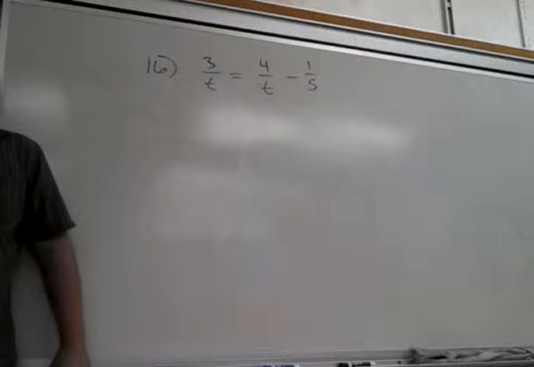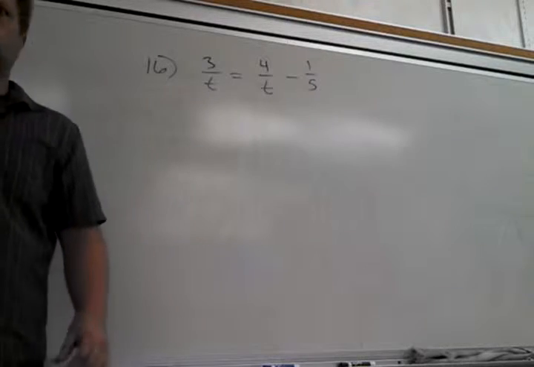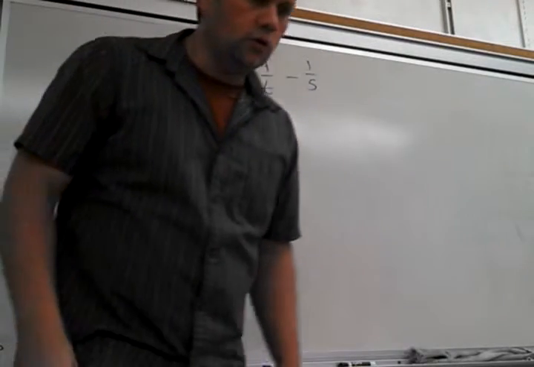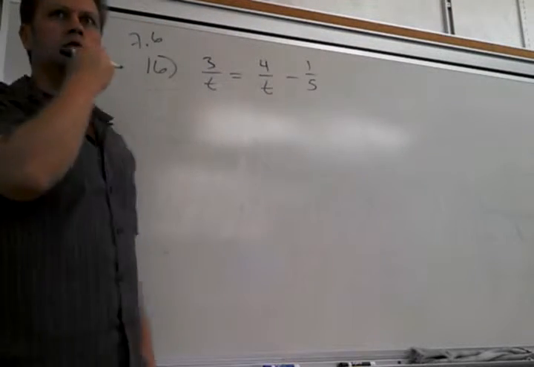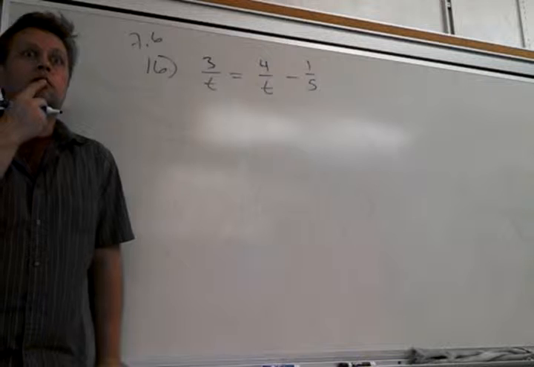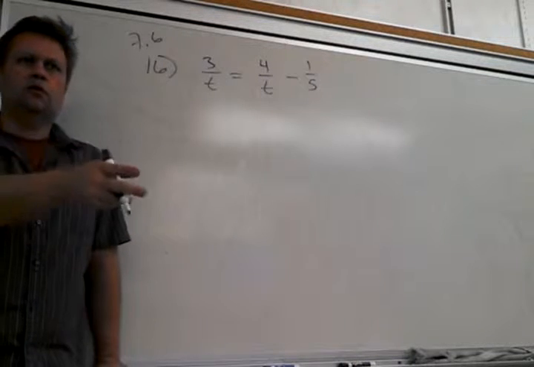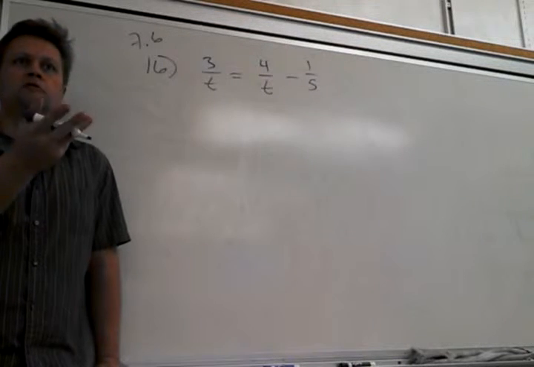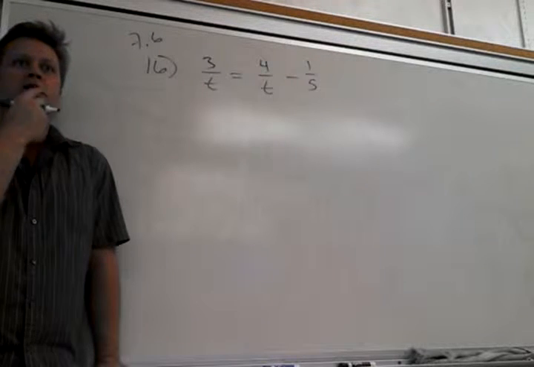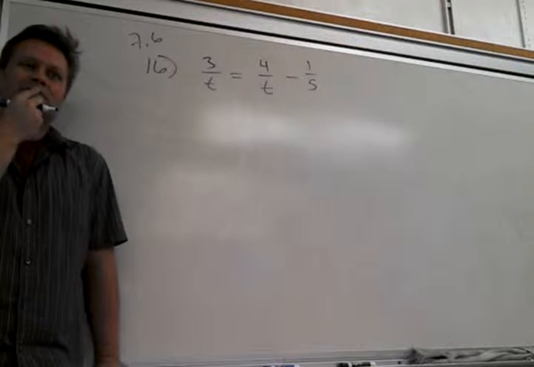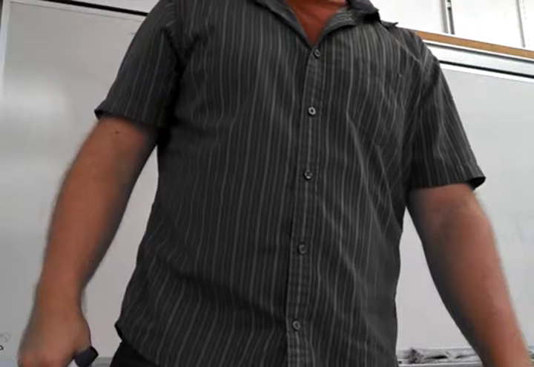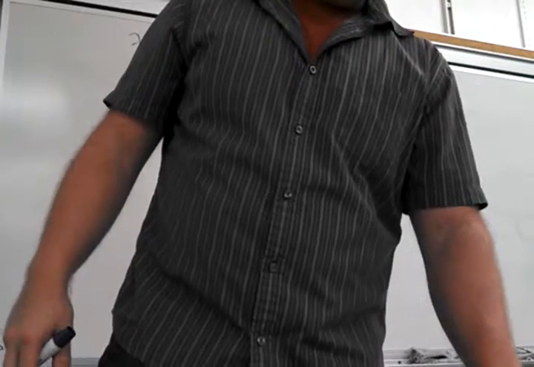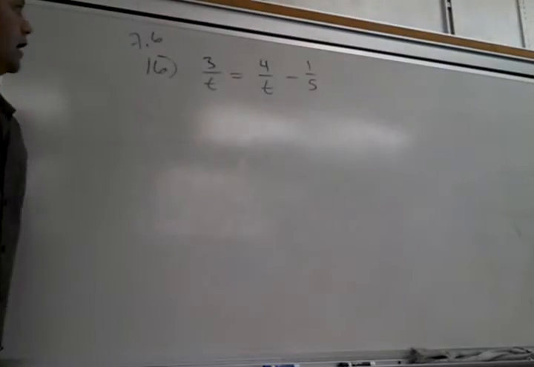Is that on here? Which one is this? Is it 7.8? 7.6, number 16. Is this from the homework? It's from the homework section. Is it from the homework I assigned? I don't know. If it is, then yay. If it isn't, oh. Sometimes I try not to pick the homework because that's what I want you guys to do. Weird things are happening.